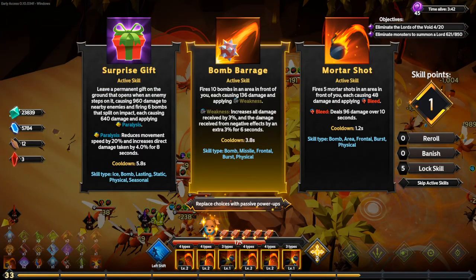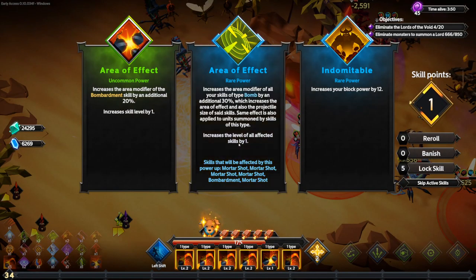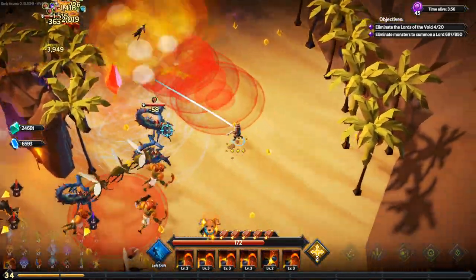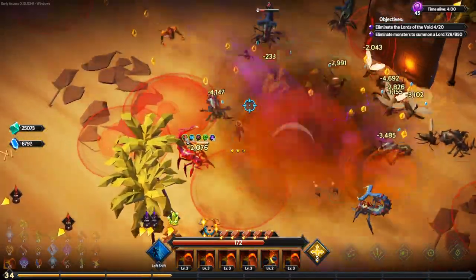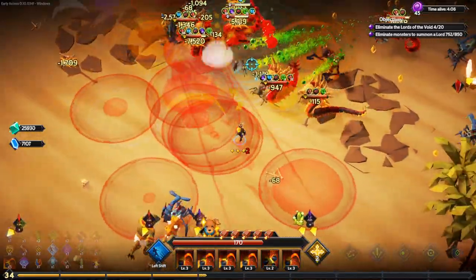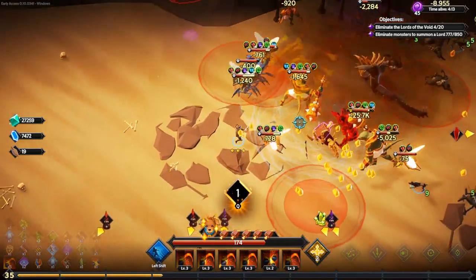Area bombardment, more health. Ooh, and another mortar shot. Area of bomb abilities, nice. Just look at this concentrated fire, good lord. Now, this is a stupid build, which is the, you know, basic ability of the class. But it is actually very powerful. And I guess same can be said about the other classes.